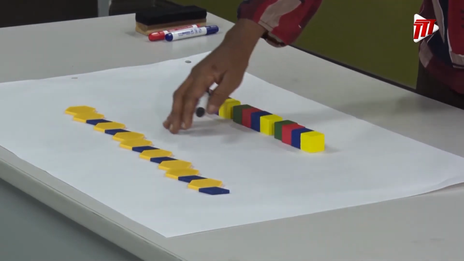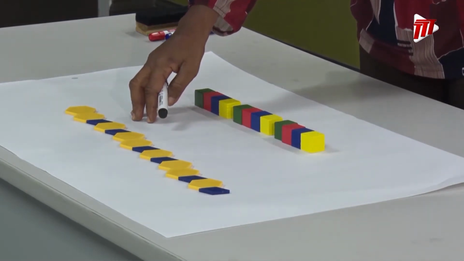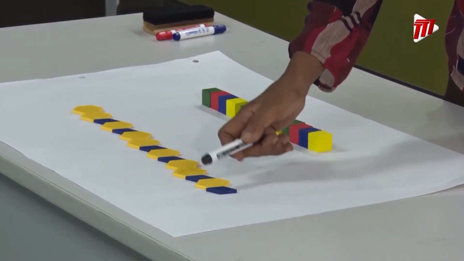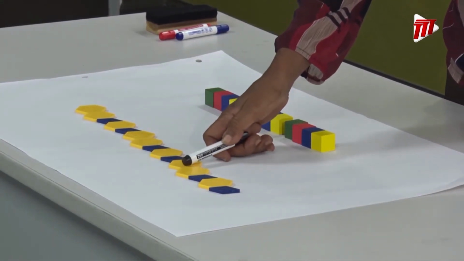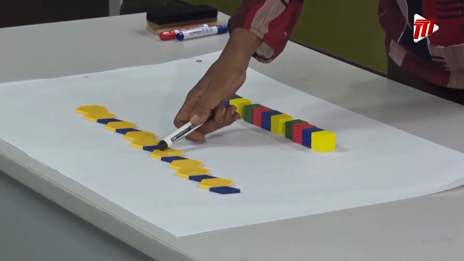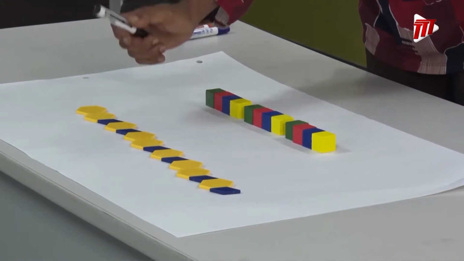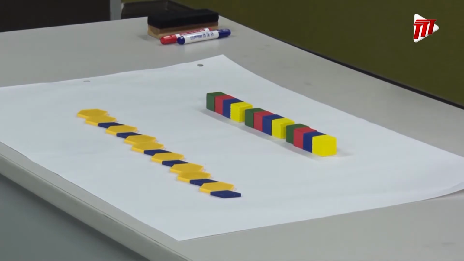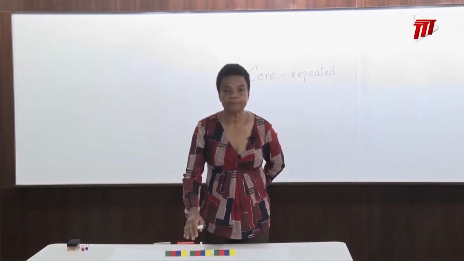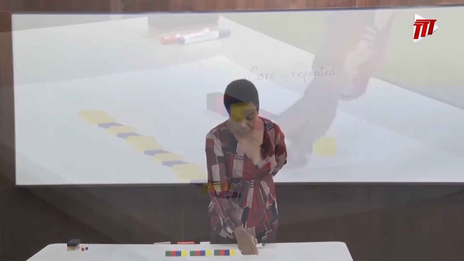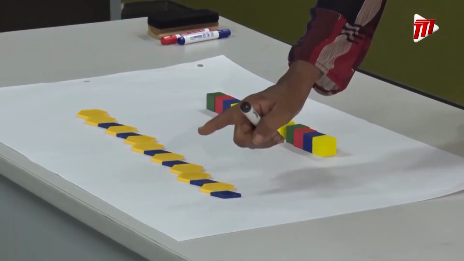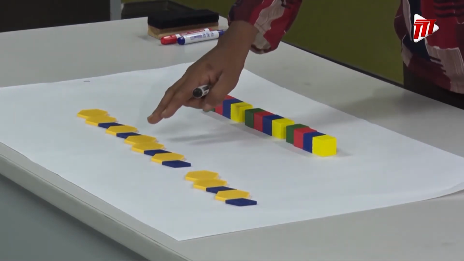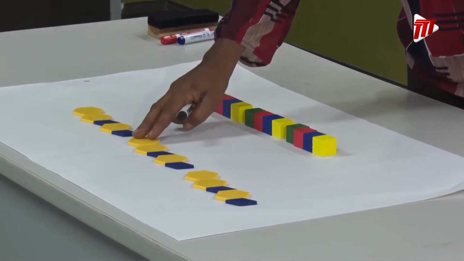The second one shows us repeated patterns of geometric shapes. So here we have a rhombus, a hexagon, a rhombus, two hexagons, a rhombus, a hexagon, a rhombus, two hexagons, a rhombus, one hexagon, a rhombus, two hexagons. Can you determine what is the core from this? Yes, you are correct. If you stated a rhombus, a hexagon, a rhombus, two hexagons, that makes the core, because that is the repeated pattern that we have used.